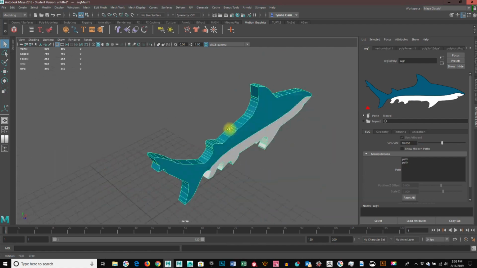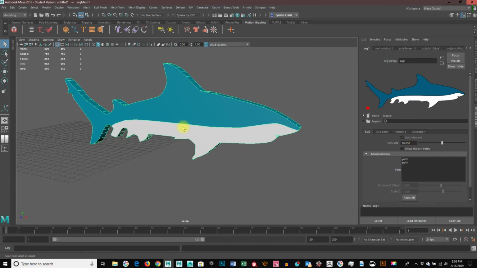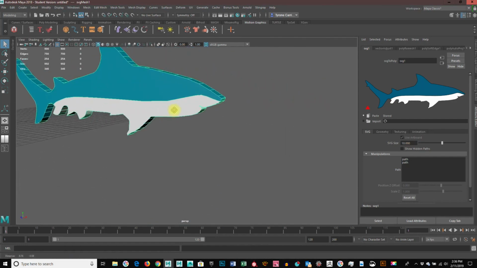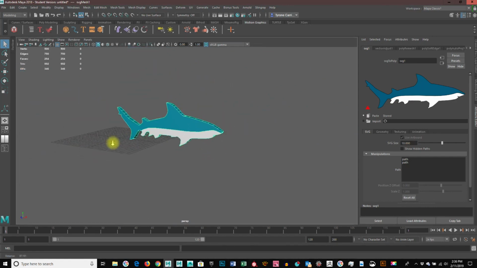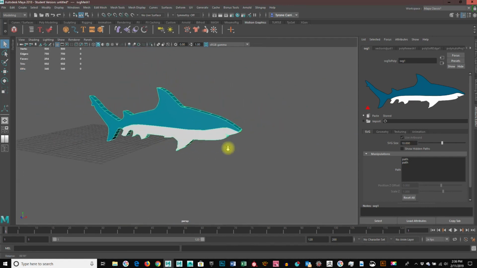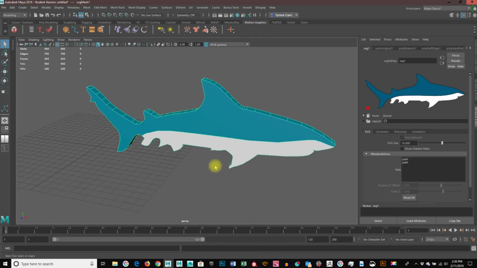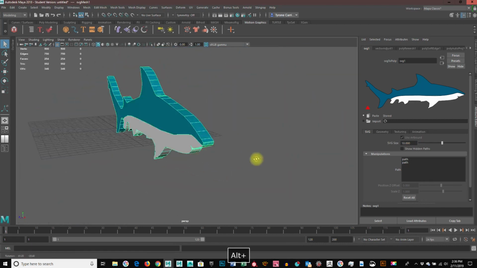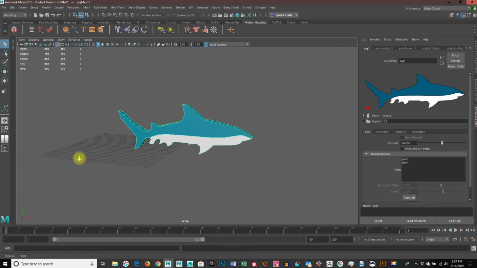Alt or Option, left mouse button, and move the mouse, rotates around. Alt or Option, middle mouse button, pans, and right mouse button with Alt or Option, zooms in and out. So to navigate around, this is a floating camera. All you have to do is remember, one button holds down, in this case, Option, and then left mouse to rotate around it, middle mouse to pan, right mouse to zoom in and out.